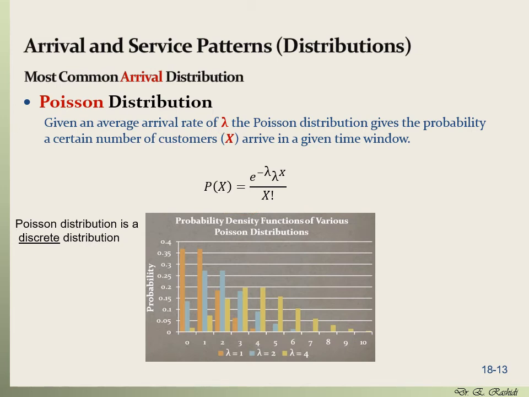As you see, lambda is one of the parameters here. So for different lambda, we're going to have different probability here. In the graph below, you can see the probability density function for various Poisson distributions, various lambda here. You can see it for lambda equal to 1, lambda equal to 2, and lambda equal to 4 with different colors. As you can notice, as lambda increases, this distribution looks bell shaped. It becomes similar to normal distribution, although Poisson distribution is actually a discrete distribution.